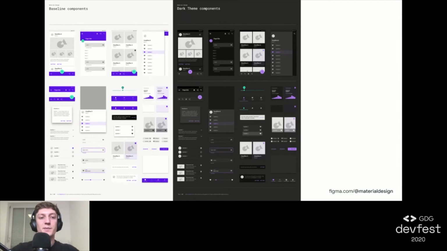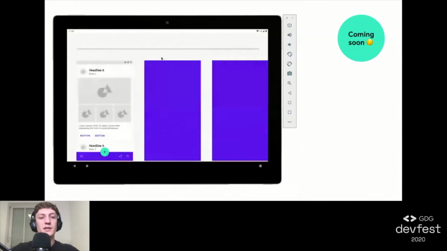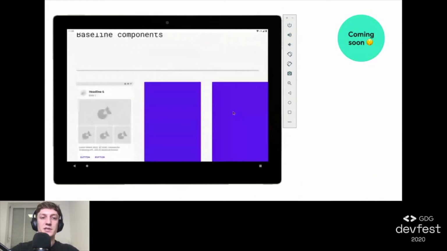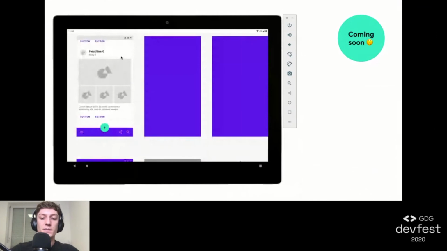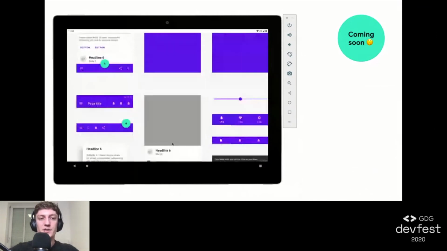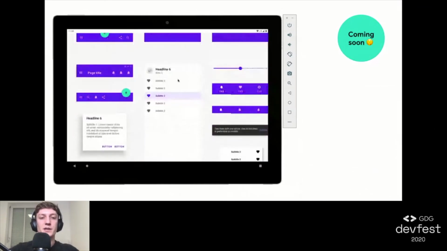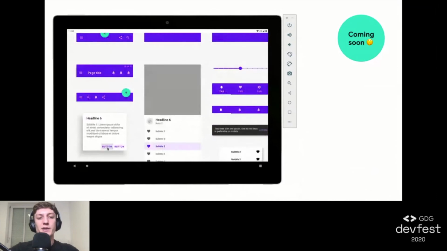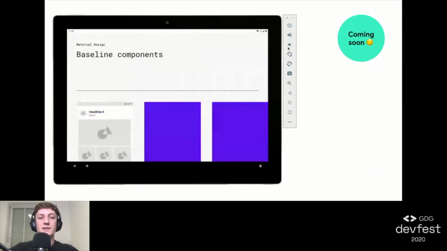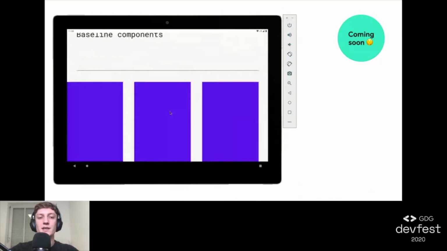And this is a little sneak preview of what we're working on. It's not quite ready to share with you just yet, but essentially it's going to be an interactive app that has the same things that I showed you before on this page, but just implemented in Jetpack Compose entirely. And the one benefit here is that it is also entirely interactive. You can see how clicking on things gives you ripple feedback, sliding sheets, etc., etc. So do check out my Twitter for that. When it is ready, I'll definitely let you know.